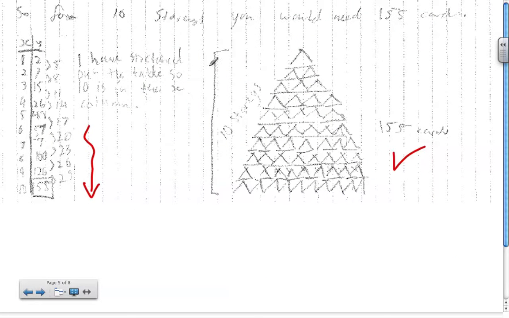Yep. Now the one thing that's missing here is to actually state the obvious, to state that because of the table and the diagram, it shows that my formula is correct. Very important statement, that formula is correct.